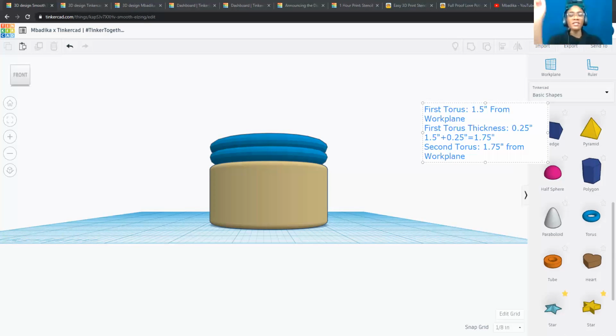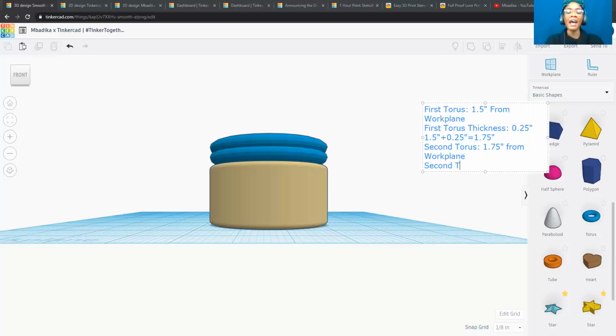If our second torus's thickness is 0.25, then how far off the work plane is our third torus? Go ahead and answer that question in the Q&A section, just to make sure you understand my math and that you're learning a valuable skill when it comes to design. I'm going to give you a minute. If the second torus is 1.75 inches from the work plane and its thickness is 0.25 inches, how far off the work plane must the third torus be to sit on top of it? If you need a reference, check how I did the previous equation.